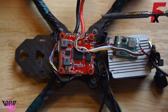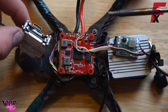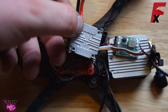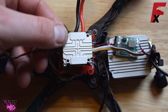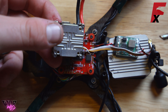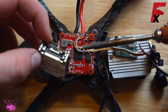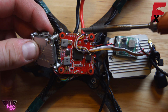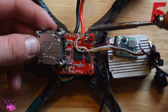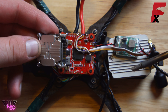Now before I hop into the goggles to show you how to enable OSD control, I'm going to show you how to wire up this new little VTX from Caddx — the Vista system, a little 20 by 20. Here's a size comparison: it's about half the size of the full DJI unit. I had a little error earlier — unlike the full-size DJI FPV system, the Caddx Vista system can actually take up to 6S battery input.